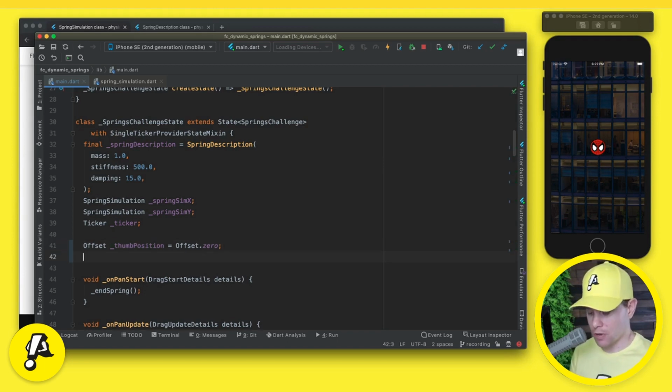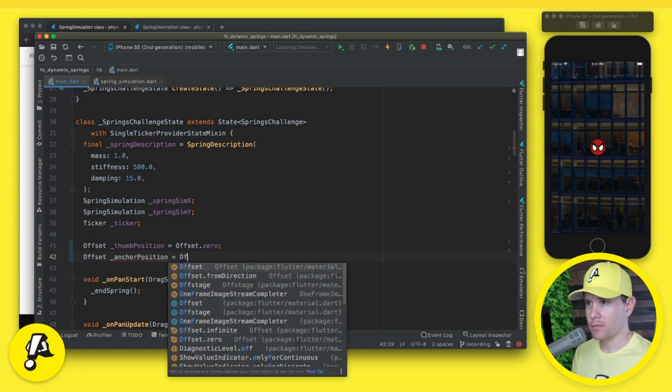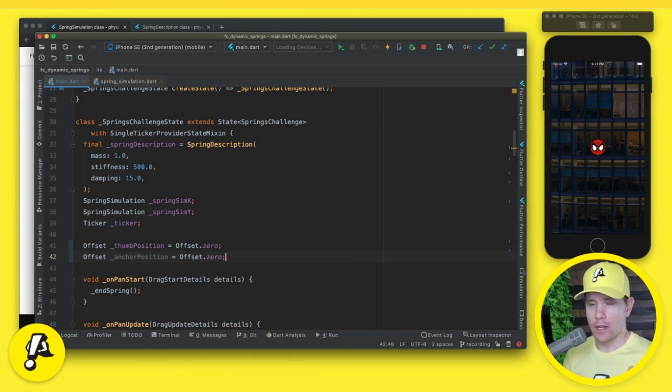We're also going to add a new property, which is going to be anchor position, which for now we will just set to 0, although we'll probably come back and make this null, and I'll show you why in a moment. The anchor position refers to the location on the screen where the spring is springing to.